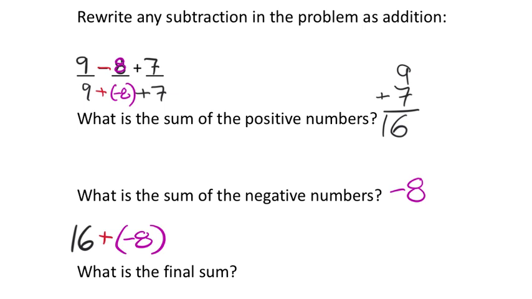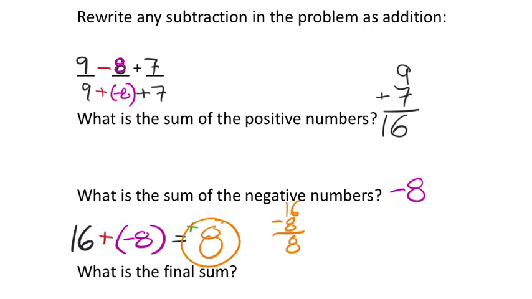Now, with this that we have written there at the bottom, there's more positives than negatives, which means the answer itself must be positive. And then these 8, we're going to zero out 8 of the positives. The 8 negatives zero out 8 of the positives, which means we really end up with 16 minus 8, which is 8. So the final answer is positive 8.